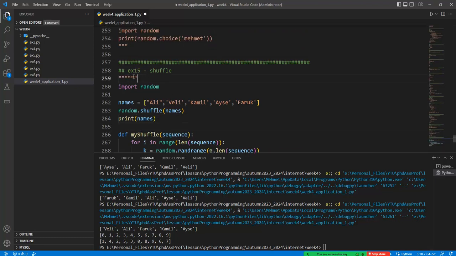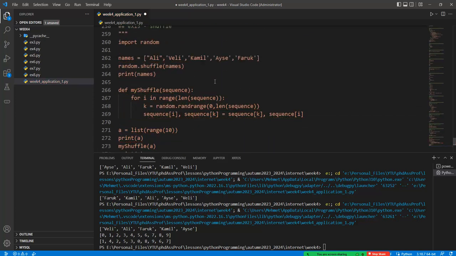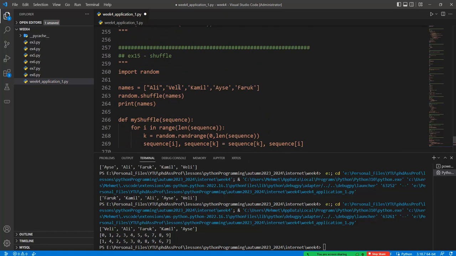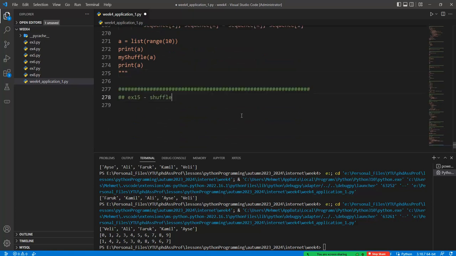Okay, Mohammed? Because the whole database is given by ourselves in here. This is a simple example. Okay.